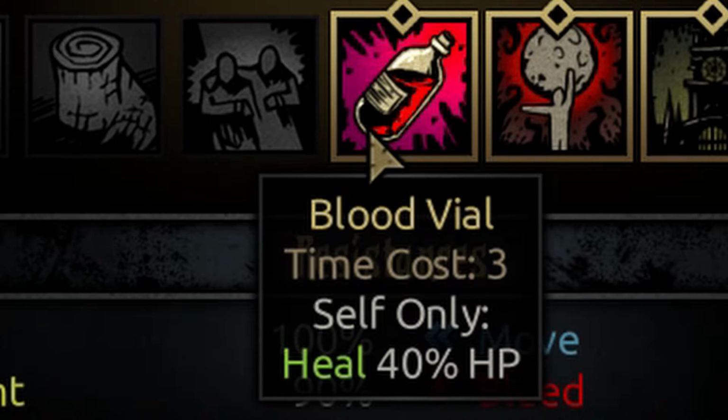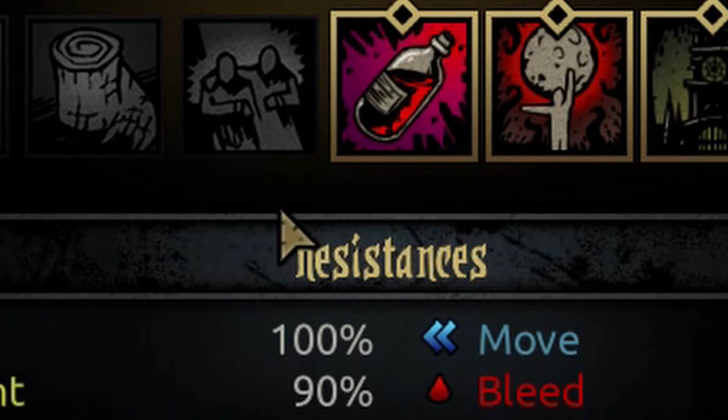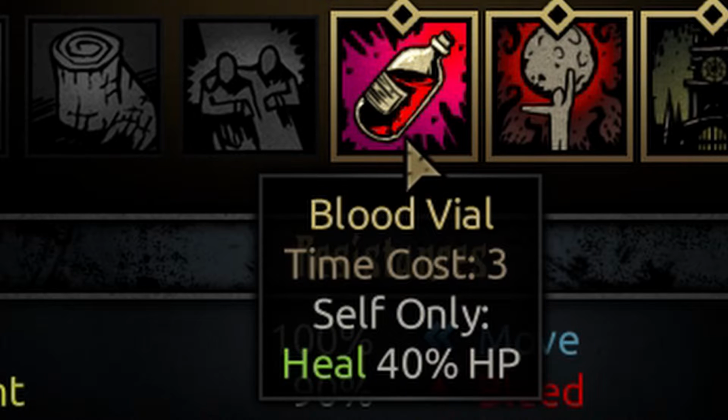It's a time cost 3, and only on itself heals for 40% of HP. That's it. It's sort of similar to this, but has a big boost of healing only on the self for a time cost 3. And you know what? I think that's okay. If you need the extra healing, if you feel like the food wasn't enough, the blood vial is a good answer. I just wish there was one more effect for a time cost 3, but that's okay. I think this is good enough.